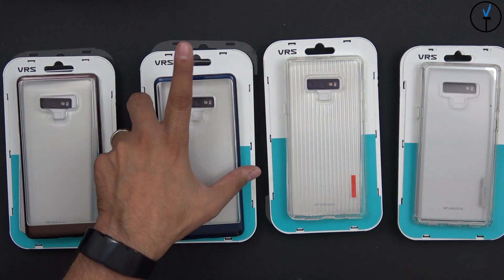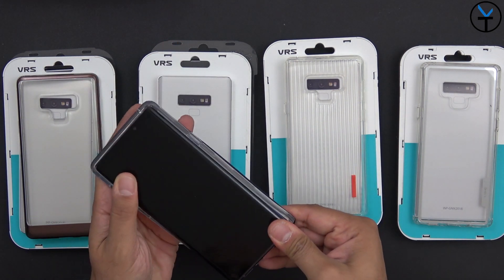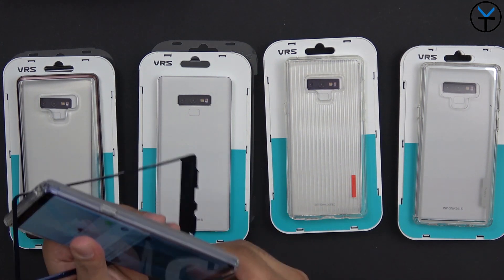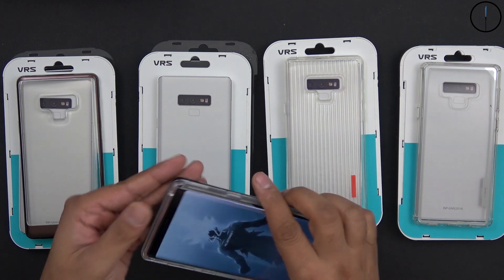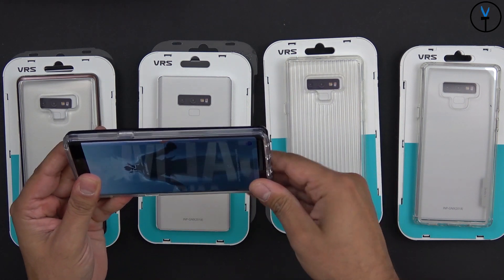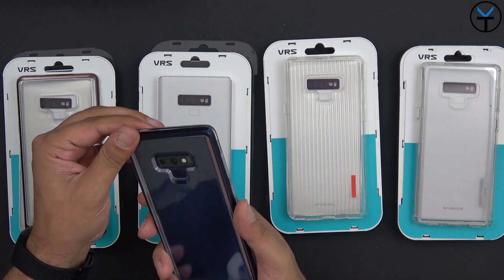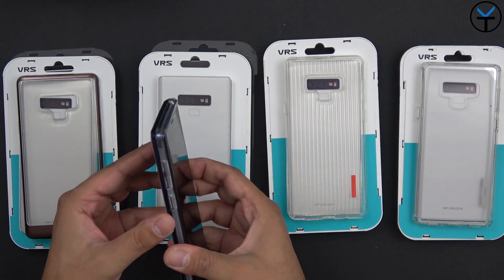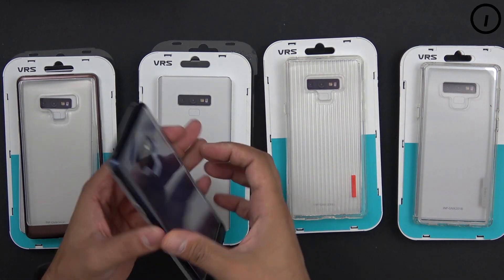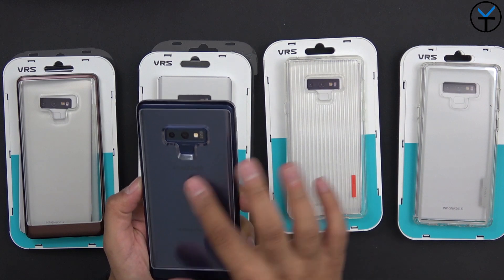Now between these two, they're pretty much the same. I'm going to go directly with the blue one, mostly because it matches my design. It looks like we do need to separate it, so we'll go ahead and put one on. Once you do that, you can actually put in the accent color — and this is really more of an accent color. The really cool thing about this is that they have multiple colors that you can select from. Just make sure that it goes all the way on the top and all the way at the bottom so that it actually has that nice fit.